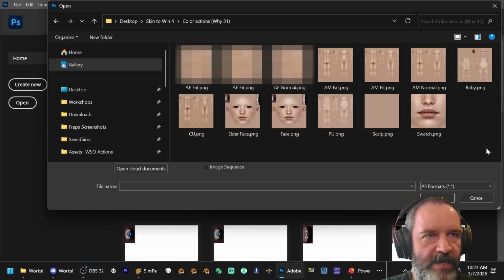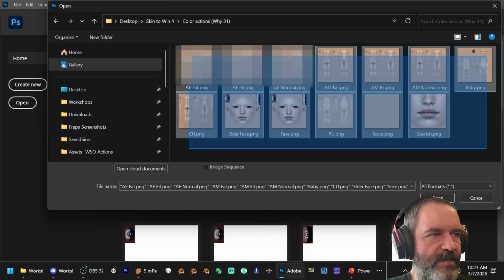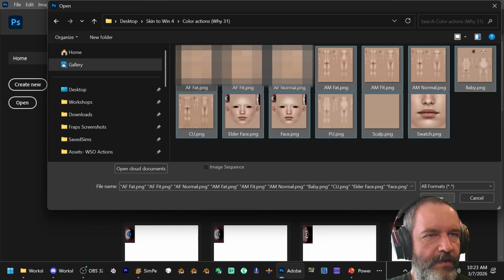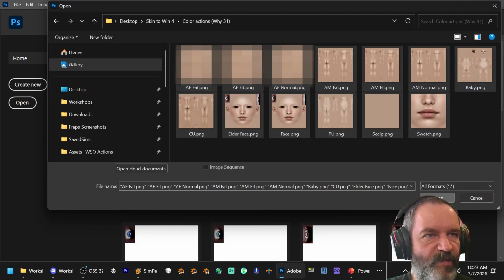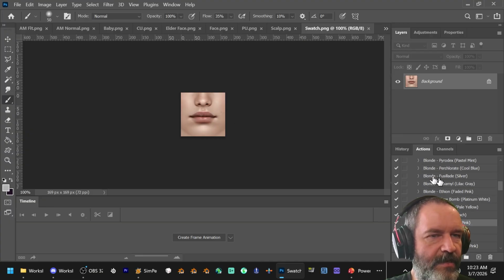Color actions. So now I have a full set of color actions. This is YSIM 31. And I've included a swatch because then it will be really easy to make the skin. So we have opened all of these in Photoshop.